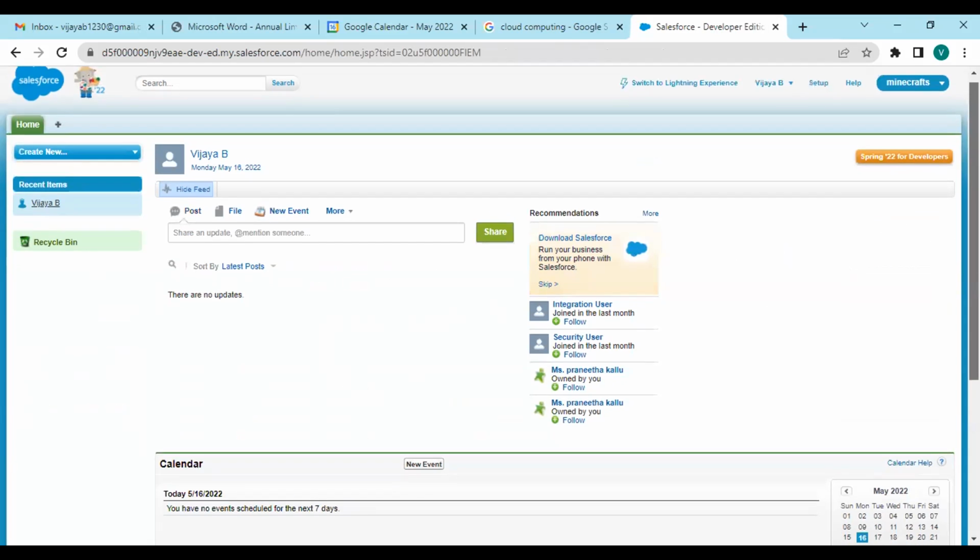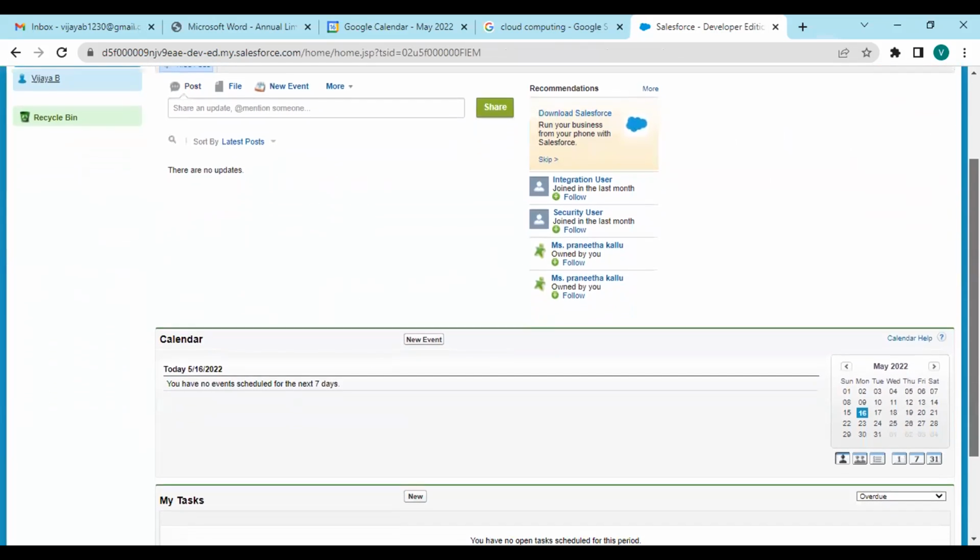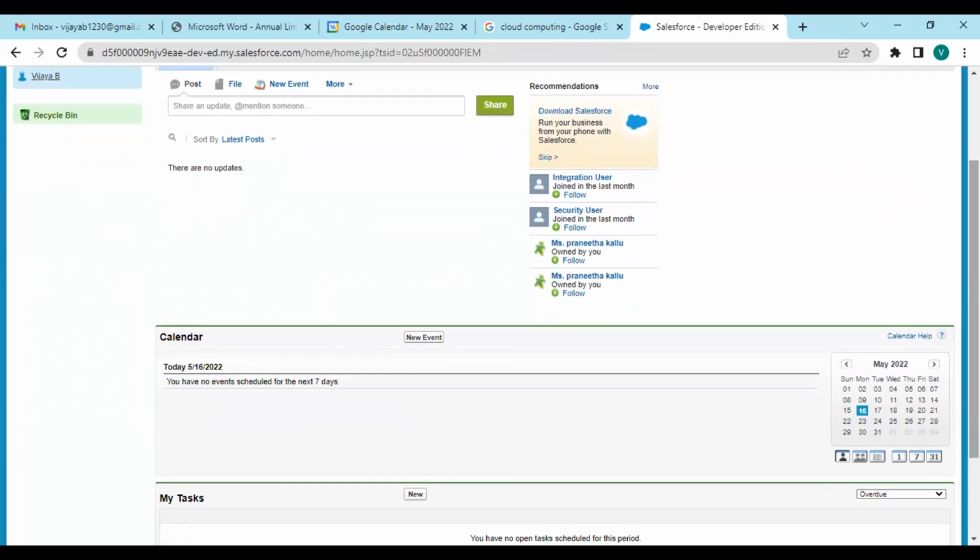Now, as per your client request, you have created one separate application for your client, and you want to save some data into the CRM. To save the data, we need a table, that means an object. So now we are going to create objects and fields. Once we create objects and fields, we can start uploading the data as records. I hope you understand now.